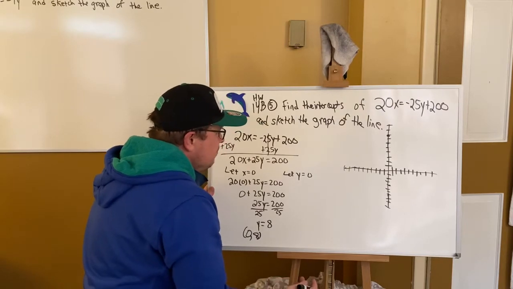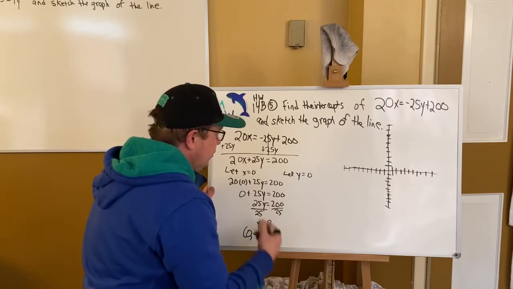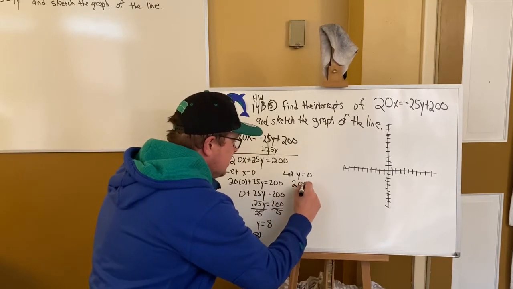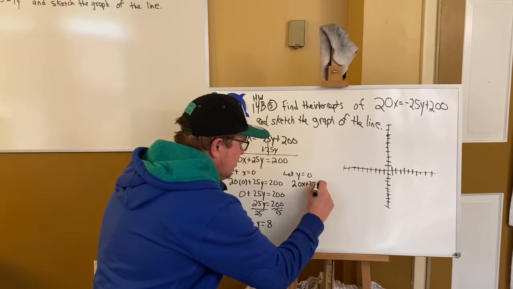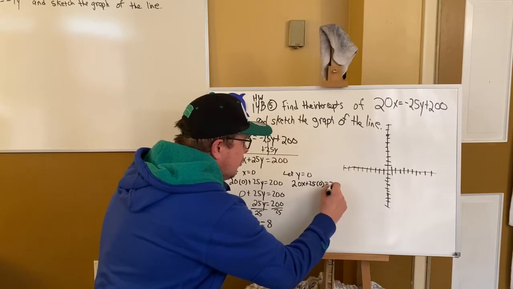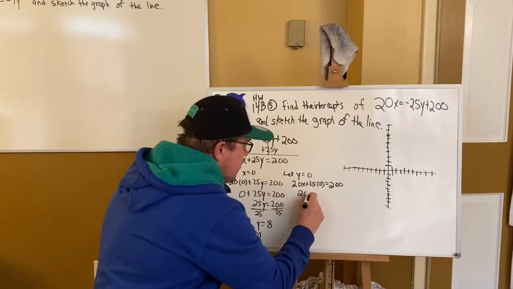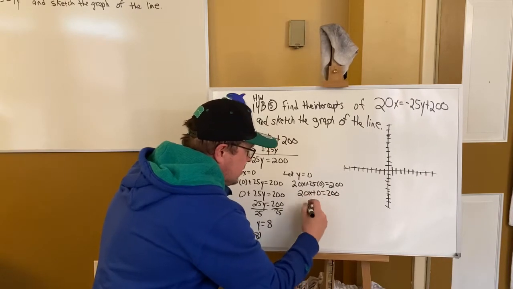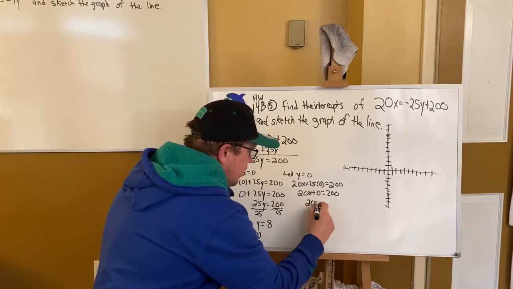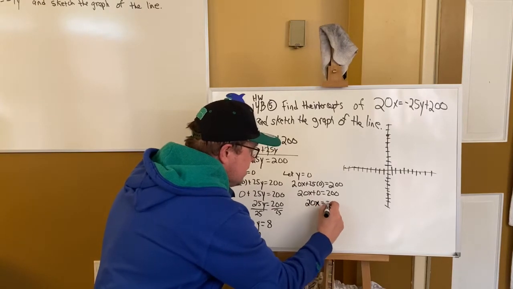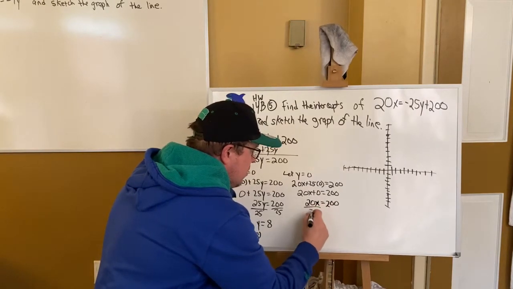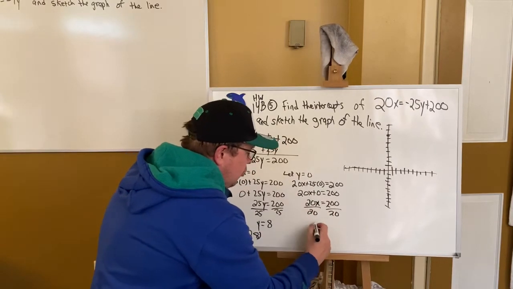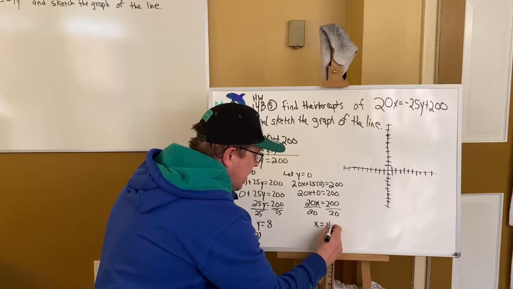Very similar situation right here. I'm going to let y equal 0. I'm going to put in parentheses around a 0 for my y. Therefore 20x stays plus 25 times 0 equals 200. 20x plus 0 equals 200. 20x plus 0 is exactly the same as 20x. 0 is the only number that has that feature, but it's nice. Divide my 200 by 20, so that I have plain old 1x, which is x equals 10.